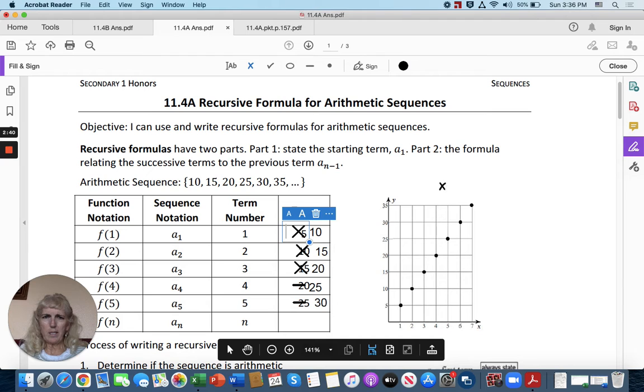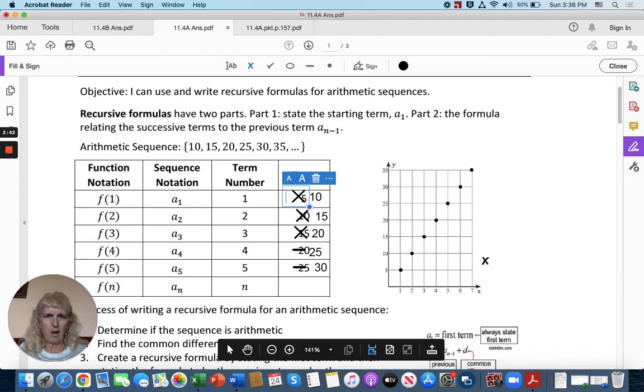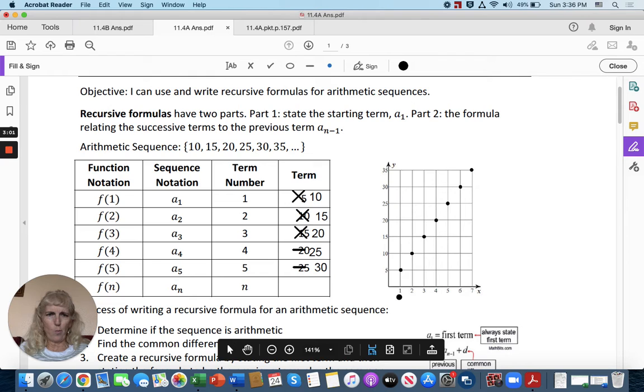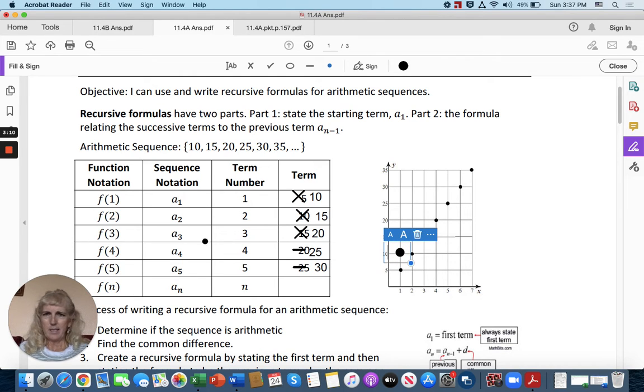All right, so make those changes. The other change we need to make is that we'll fill out the last one later. We're going to go over how to figure out the recursive formula there. Now, the graph is also incorrect, so we want to go by this set of numbers, which are the correct numbers on the side. These are not correct, so we're going to put those in. And your first term is what? See how the first term is here and the first term is there, so it should be at 10. Second term is at 15, so we're going to do that as well.